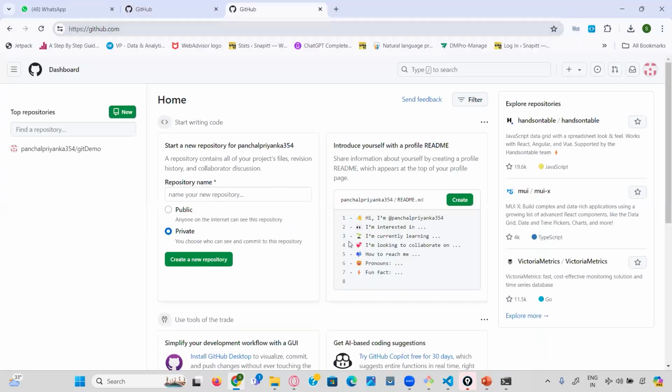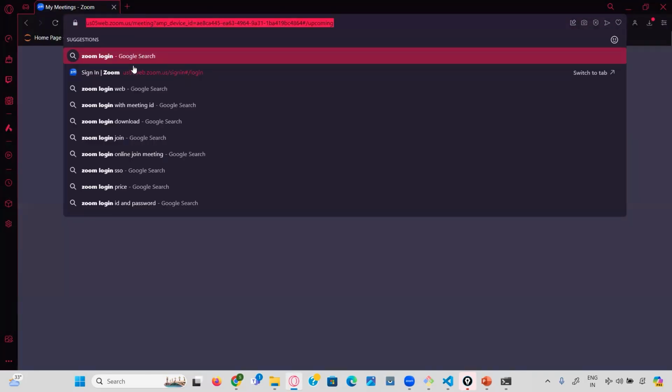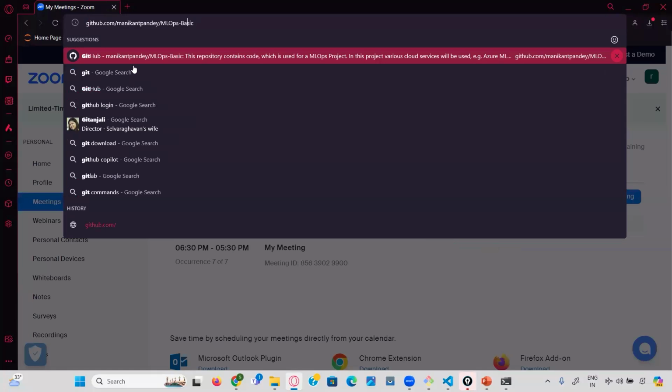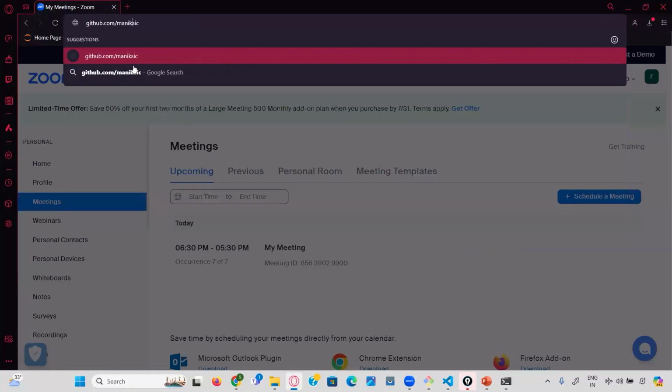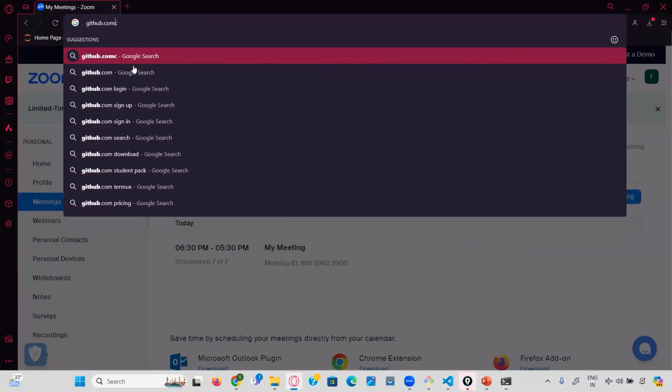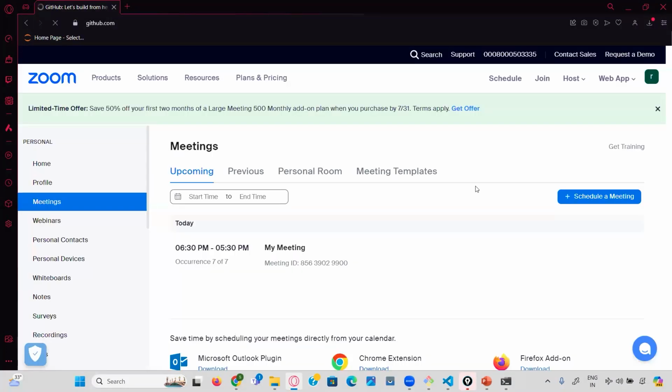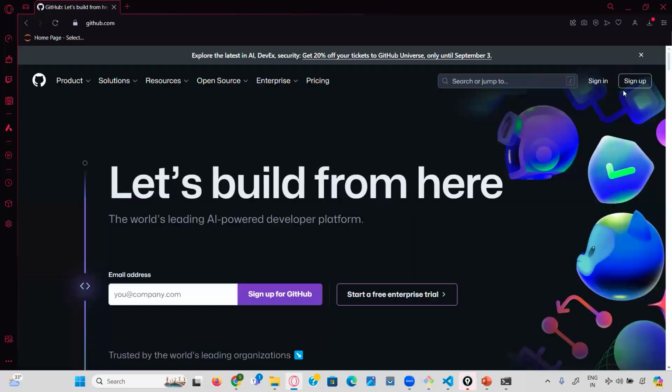Here, I just open up another window so that it should not mess up the existing one. Go to GitHub. This is your GitHub, and click on sign up.